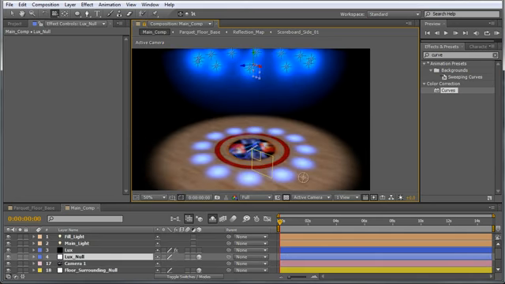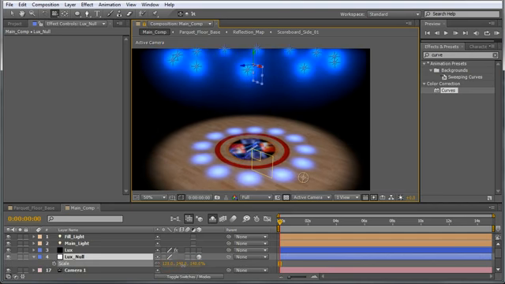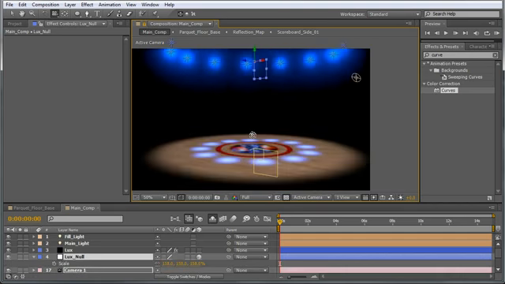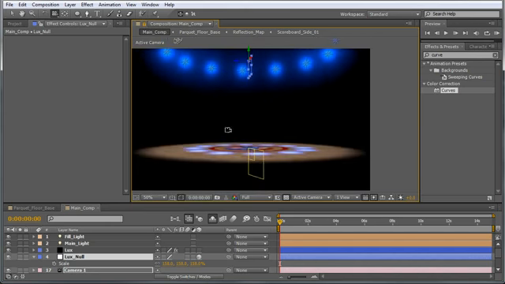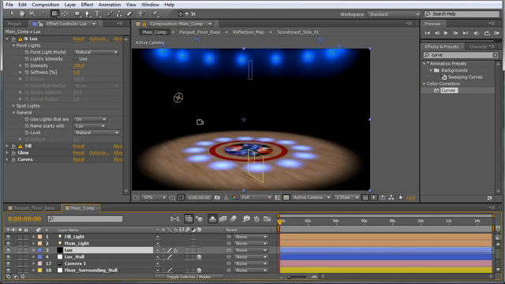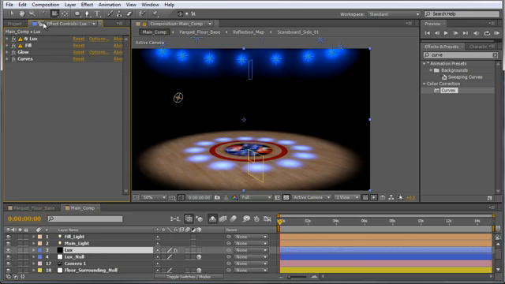So to set them further apart, I can just hit S on the Lux null and increase the scale, which would set them a bit further apart from one another, giving a bit more space, and I think it looks a bit better. We need two more elements to complete this basic scene: the basketball and the background. Let's first start with the background, shall we?